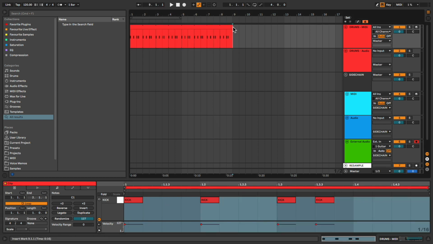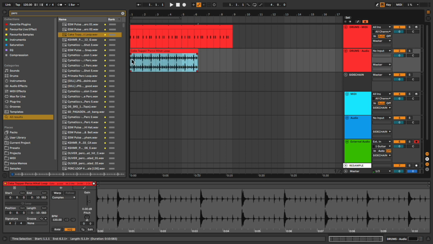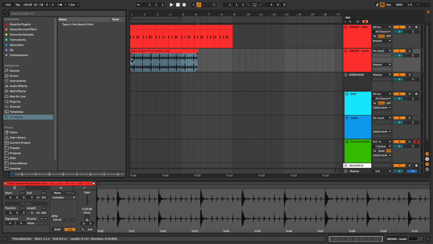To give a more organic feel to my drum parts, I love using percussion loops. So right below the MIDI drum track is an audio track. Sometimes I'll even drag full drum loops onto here, just to get the vibe going to build something around. After that, I have just three tracks for instruments, something to cover all bases.